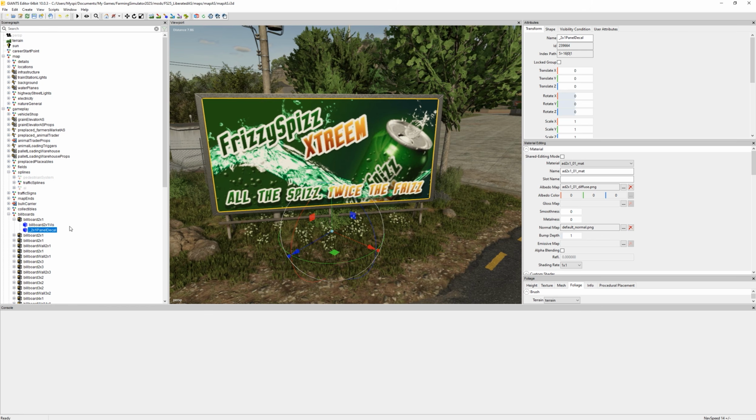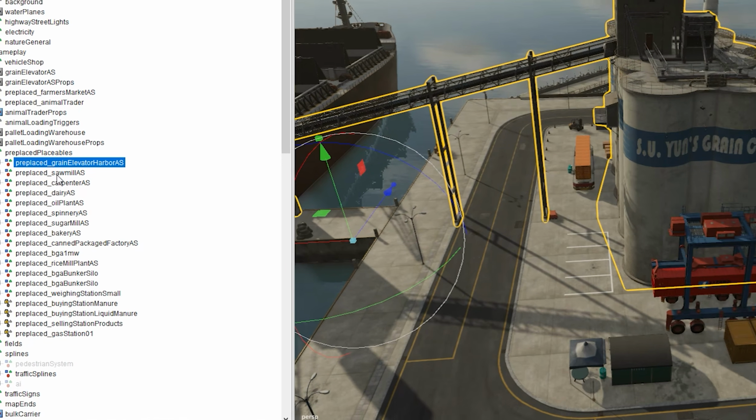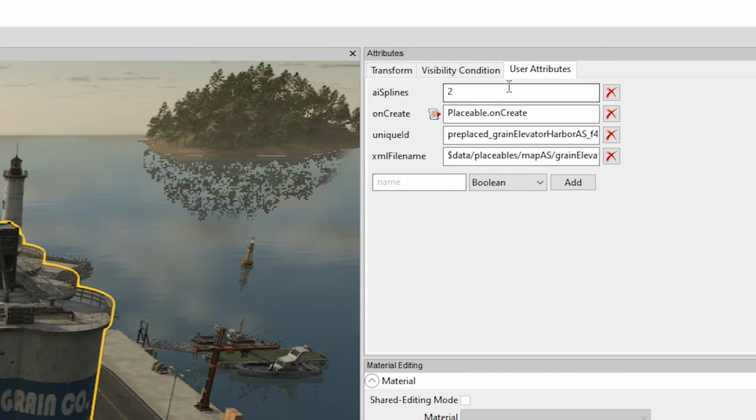Just go through and change some wording on stuff, you know, add a 2 in here or whatnot, and it'll stop updating. Now taking a peek at the pre-placed grain elevator, and there's a bunch of other pre-placed stuff here, such as the sawmill, the carpentry, dairy, all this stuff. This stuff is loaded in the game here, and it has under its special user attributes.